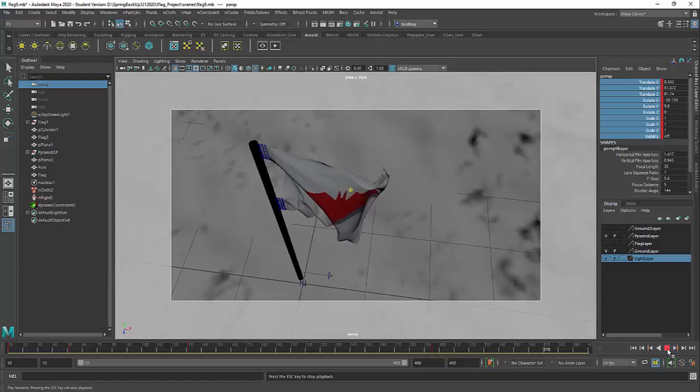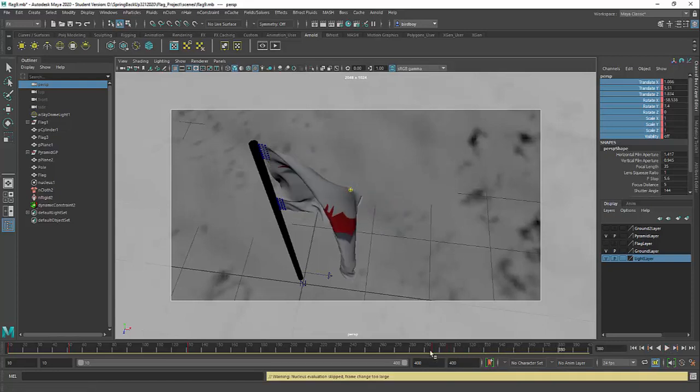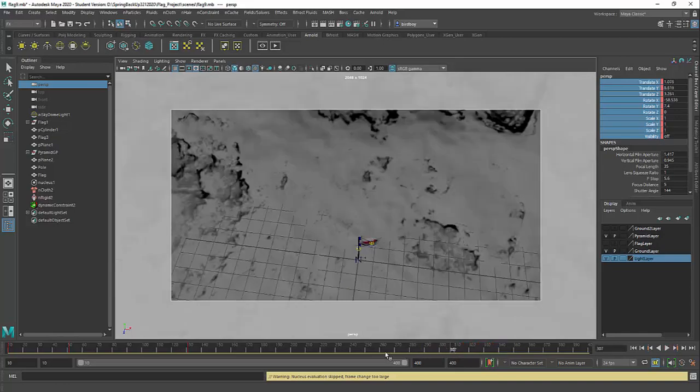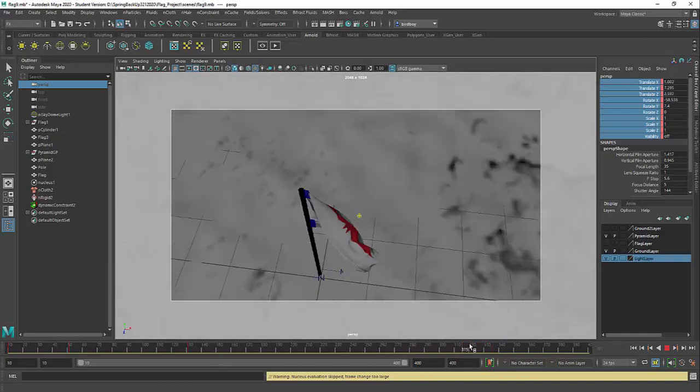It's got a few frames there at the end. We could have this go out a little bit further. So I'm going to hold the shift key and select this keyframe, and then just grab the middle arrow here and drag it over a little bit. I think it'd be better to have a little bit more of a transition there.